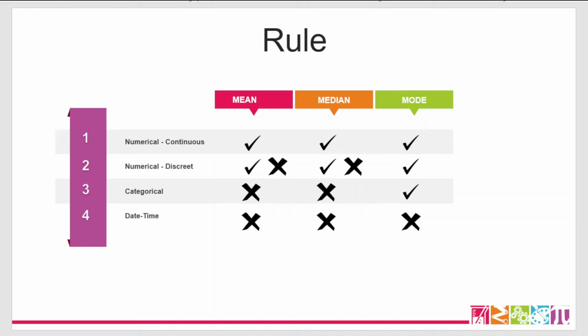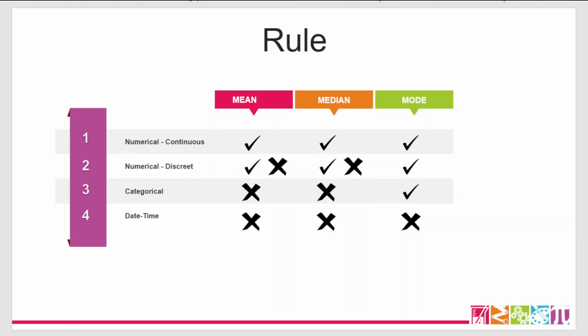Now talking about which technique we can use. In case of a numerical continuous variable, here we can use all the three statistics. And why is this the case? We will talk about this in upcoming slides. And in case of a discrete variable, we have to be very careful. Sometimes we can use all the three of them and sometimes we cannot.